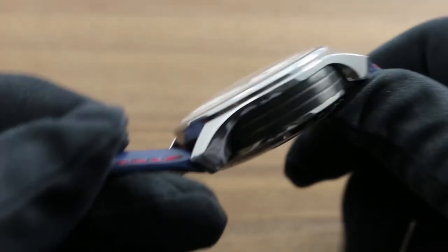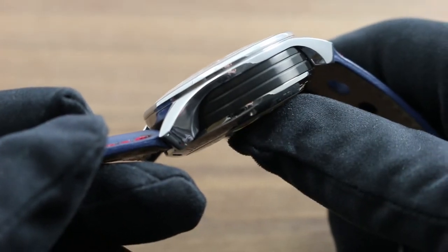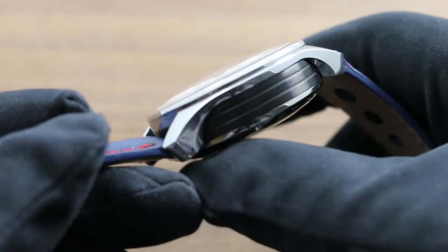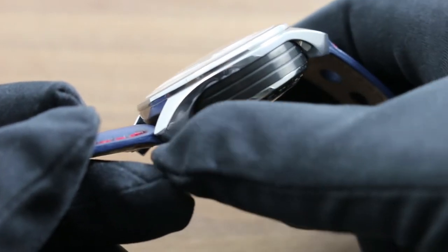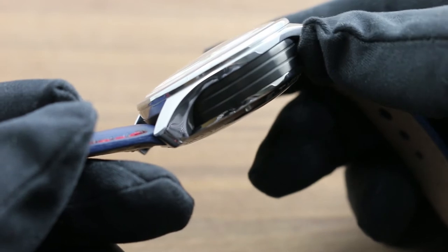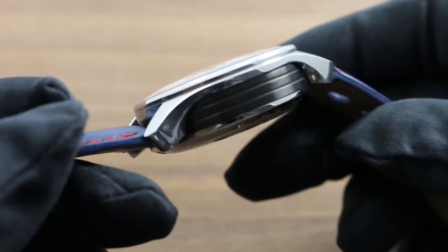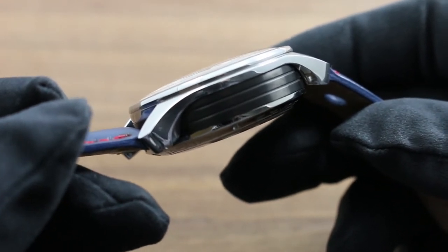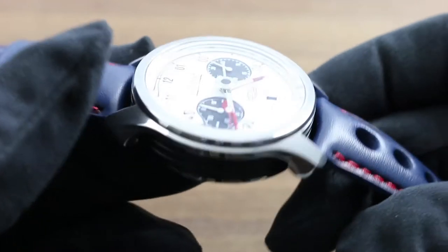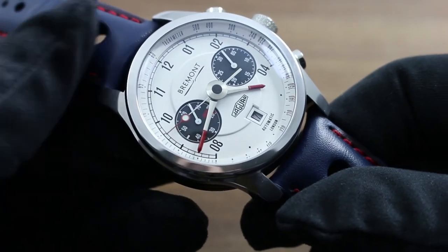The case, in Bremont's signature triptych construction, is dominated by three principal assemblies: the case back, the middle case, treated with diamond-like carbon for a tonal contrast, also featuring the arced lugs and case band, and finally, a polished bezel that caps the construction. The steel is specially treated to achieve a surface hardness of 2,000 Vickers, so the triptych construction is not simply a modular case construction, but also a unique treatment of steel.